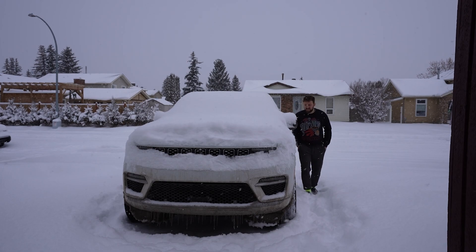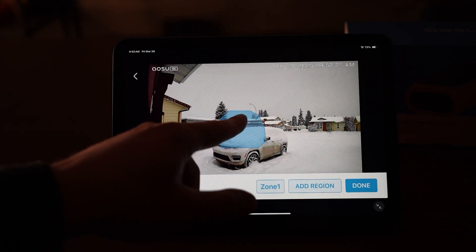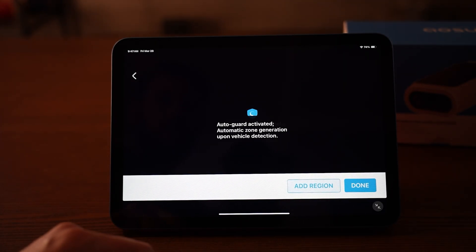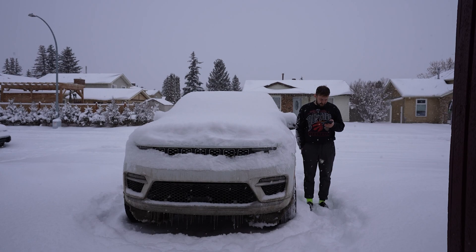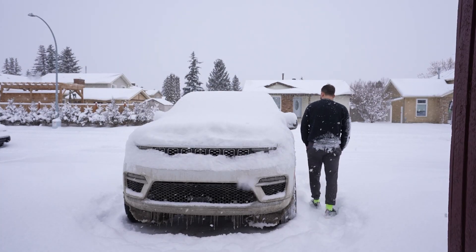So I thought maybe it has to be from a side angle where it can get more surface area of the vehicle. I set up a new exclusion zone, went back out, tried to test it — still no luck. I even tried the auto feature where it just sets up its own area around your vehicle, and I still didn't have any success. I could blame this on the major snowstorm we've had over the last few days — at the end of March, it's crazy how much snow we have. But regardless of the amount of snow, this AI technology should be able to detect the vehicle, and it sure as hell should be able to detect me going up to it. Unfortunately, this one was a bit of a fail.